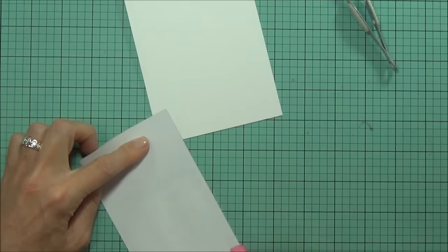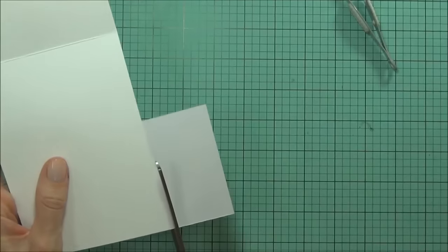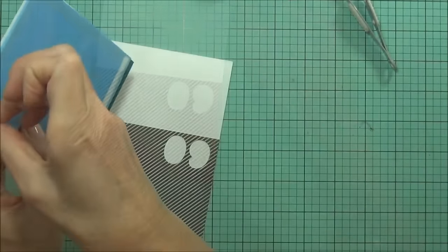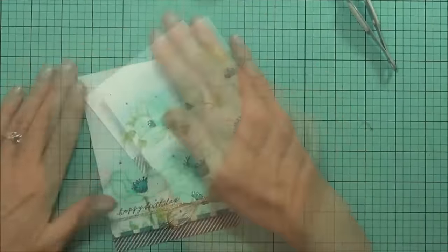I've got another piece of cardstock that I'm going to place directly on the bottom edge of the front of my card. This is going to peek out down the bottom, and I'll just snip away the edge. I find that using a large straight pair of scissors is the easiest to do this. And then I can add my panel, which I've popped some fun foam onto the back of.